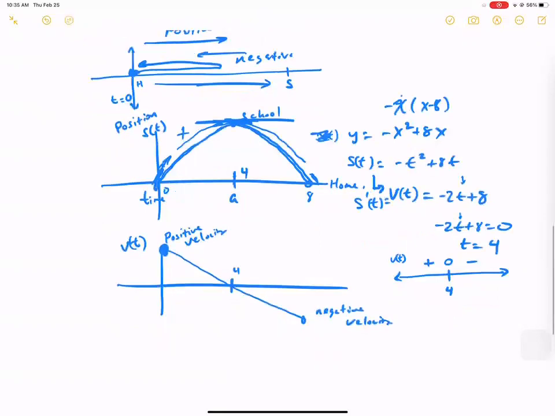Okay, so a couple things we want to take away from here. As we said before, we didn't know that this was 4 until we took the derivative. And that's a cool thing about the derivative. We can figure out when you turned around. And that's what we use to describe the motion. When did the particle turn around? Well, it turned around when we went from a positive number to a negative number. It's just like when we were finding maximums and minimums. When did you turn around? When did you crest over? And we find those when the velocity is equal to 0. Because you have to stop before you turn around.